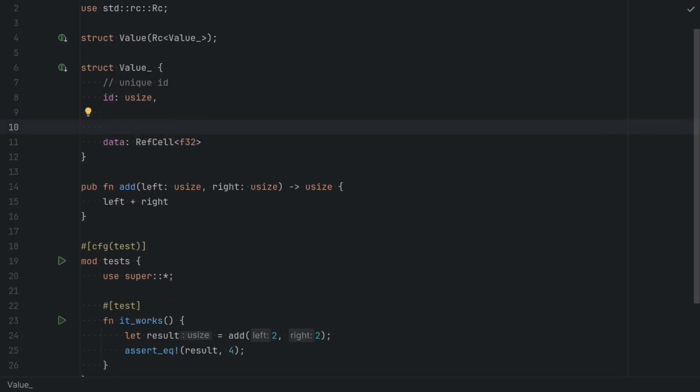This field encapsulates the current numerical representation of Value_. Given its mutable nature, this field is wrapped in RefCell, a smart pointer that enforces borrow rules at runtime instead of compile time, thus providing interior mutability of the field.